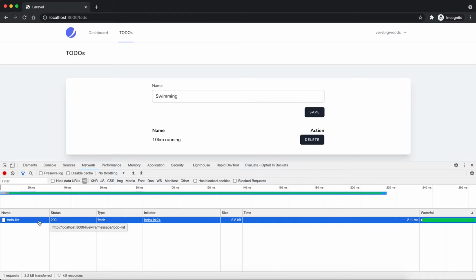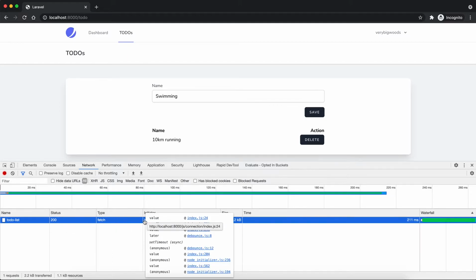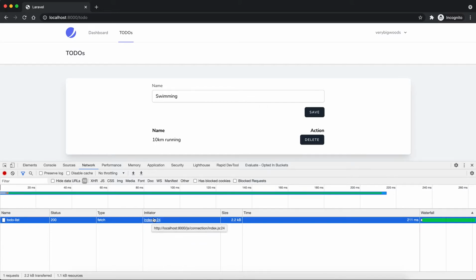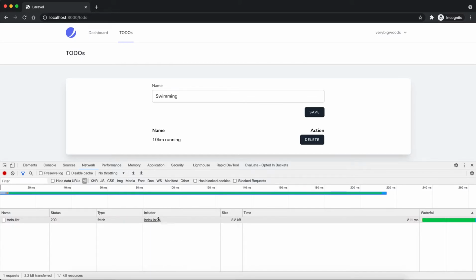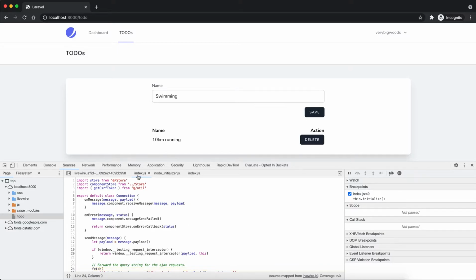Also, let's look into the request. Who initiated it? If you look into the initiator, this is index.js, which is supplied by Livewire.